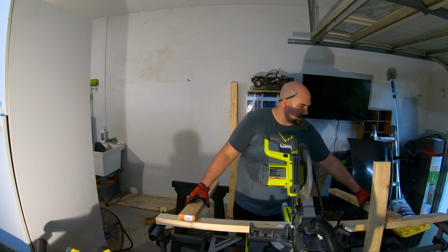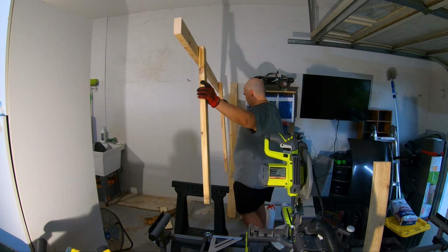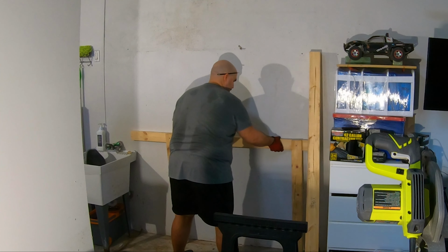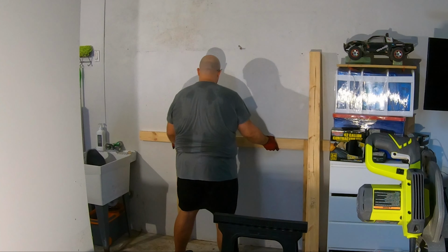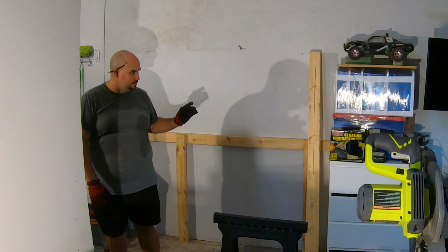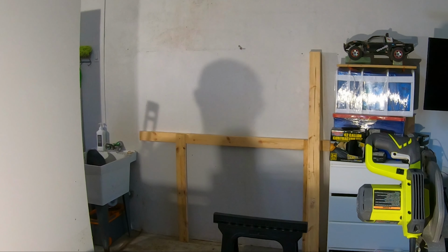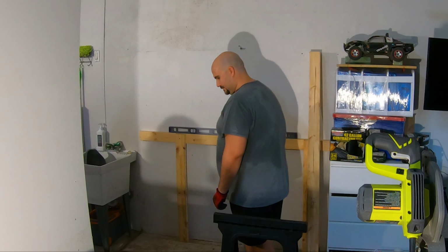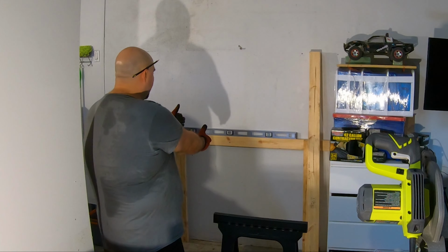So now with this supported for the roof, I can take this beam, and now this, there we go. Now I can grab my level, and we're gonna level it to make sure that it's level. This time I caught it on camera. Boom! Level.